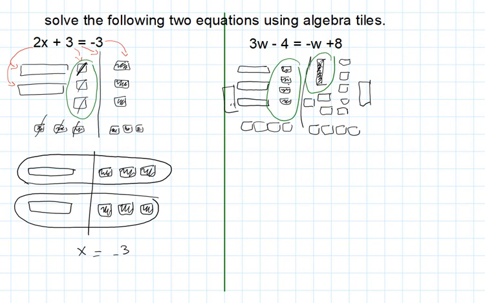Now, let's combine them. So the -w, +w cancel out. On the right side, they're all positive w's, so that's going to come down as this. The -4 and the +4 cancel out on the left side. On the right side, the +4 add up to the already existing +8. So what you're going to end up with in the end here is draw all the w's. That's all the w's, equal. Let's see how many ones we have. We have 4 and 8.